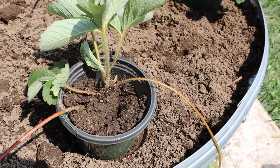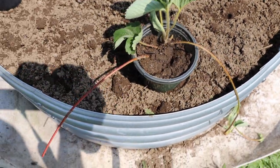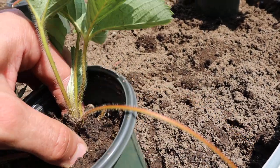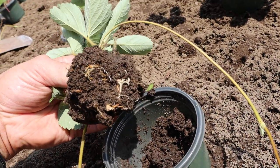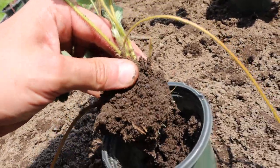Oh, I'm in the light. So this one, I didn't need to. I was able to bury it. So I'll show you. This has some really good roots. See, they're all right there, all the way through. It's a big clump. So that's good.